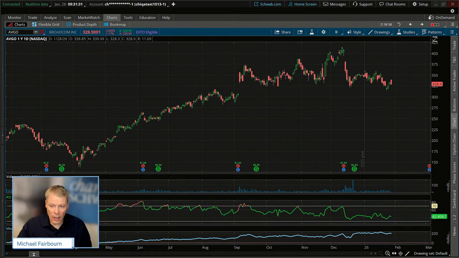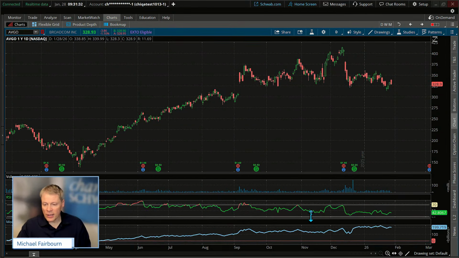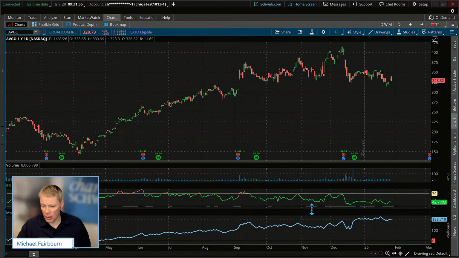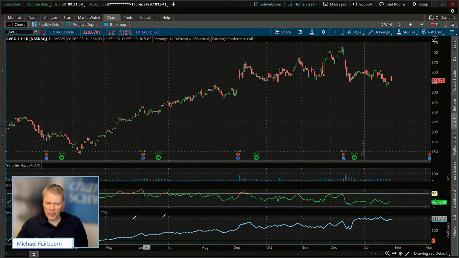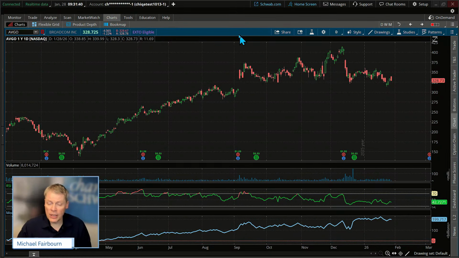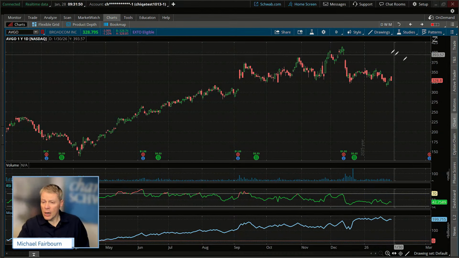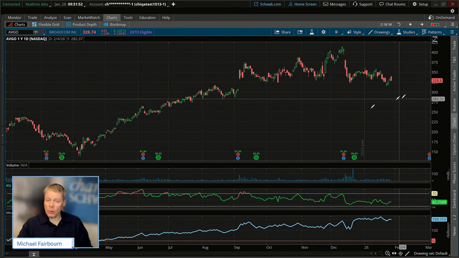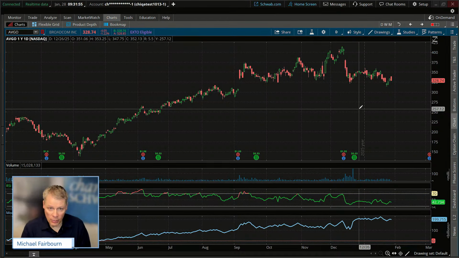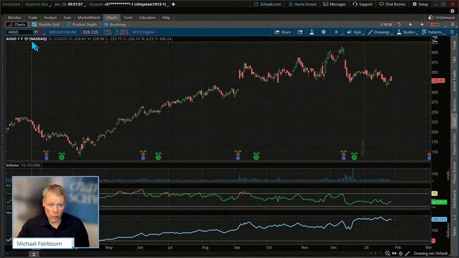Really good performance on money flow. Money flow has stayed remarkably strong, even as prices have dipped down to here. Remember, this is something that traders will use for potential accumulation of buyers here, buying potentially. All right, so interesting what you've got over here on this one. But yeah, trying to tie in technicals with what's going on behind the scenes with this company. That is Broadcom. Let's hit a few others here.